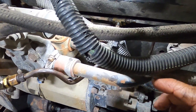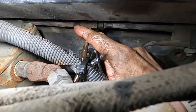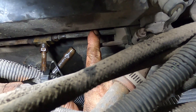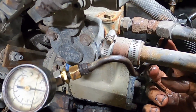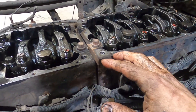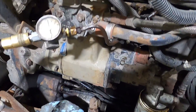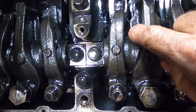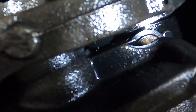We have our feed line taken off right from the fuel pump to our T. This line goes forward to the front head, this one goes rear to the rear head, and we have our return line capped right here — the return line from the back of this cylinder head. So now we should be able to hook up our tool and pressurize the system. We're going to watch down inside there, watch for air bubbles, listen for leaks, and look for dye up inside there.